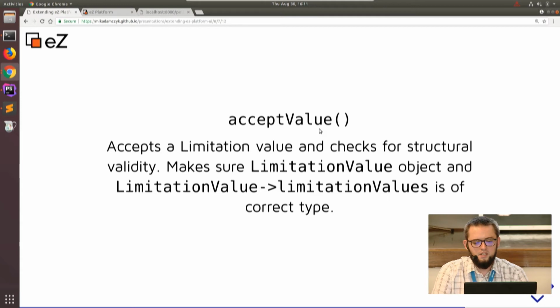Accept value is the method which accepts a limitation value and checks for structural validity. Make sure limitation value is proper object and limitation values is of correct type. In our example, limitation values will be the ID of contents that user should see.